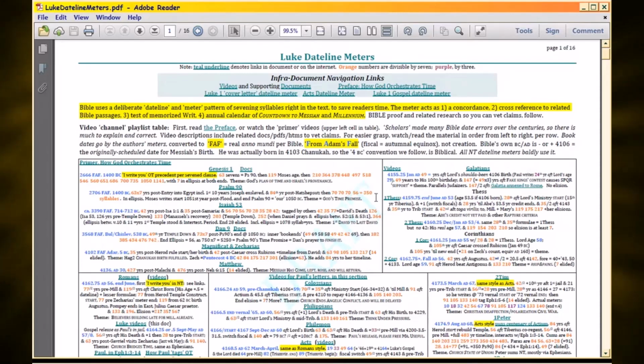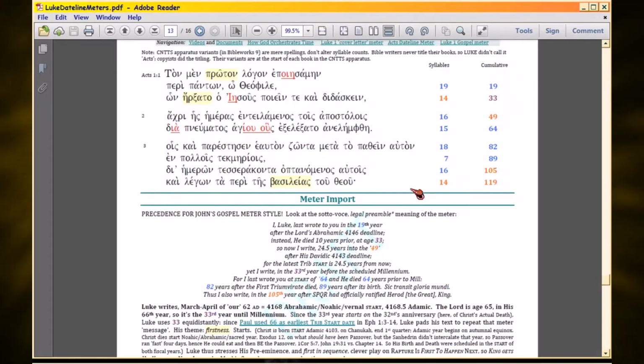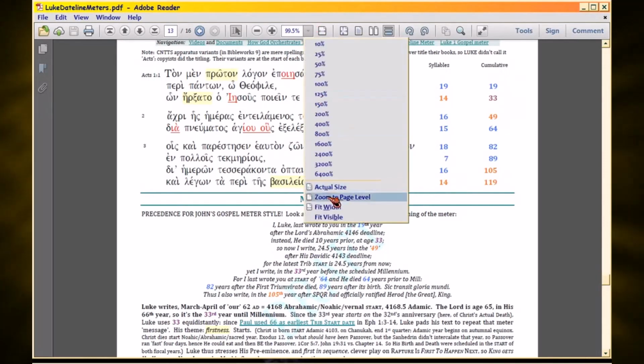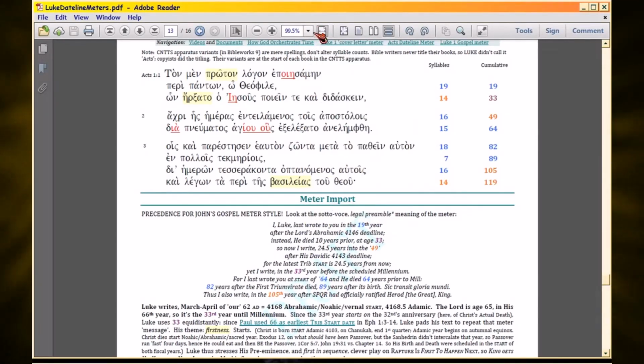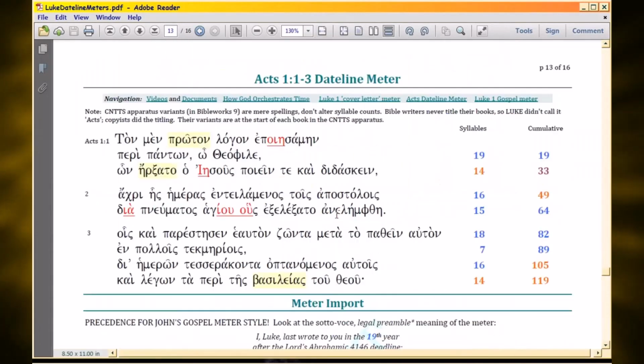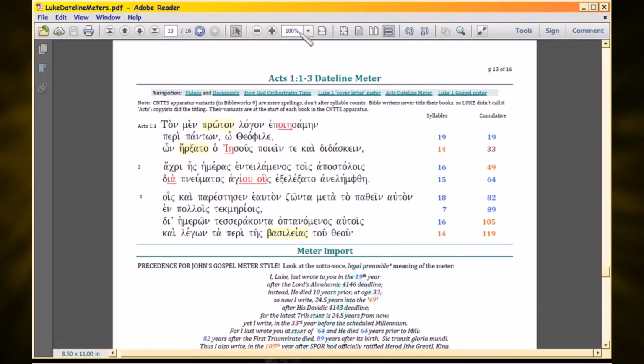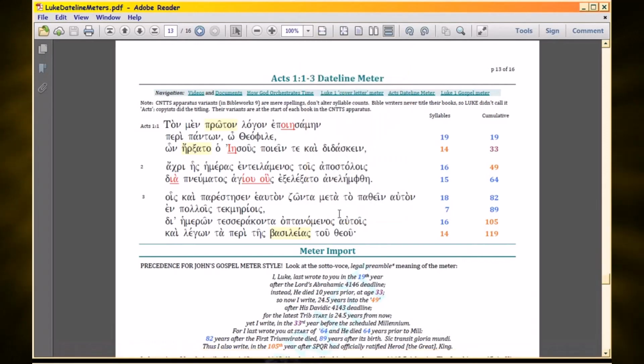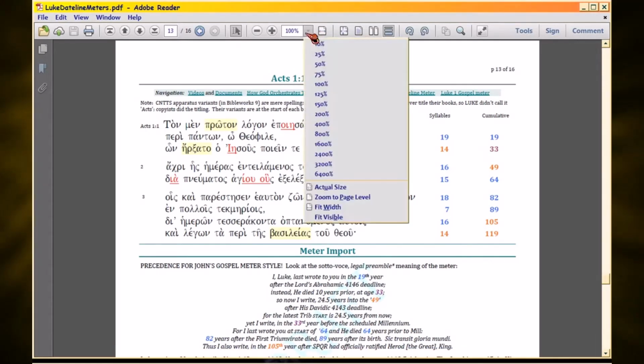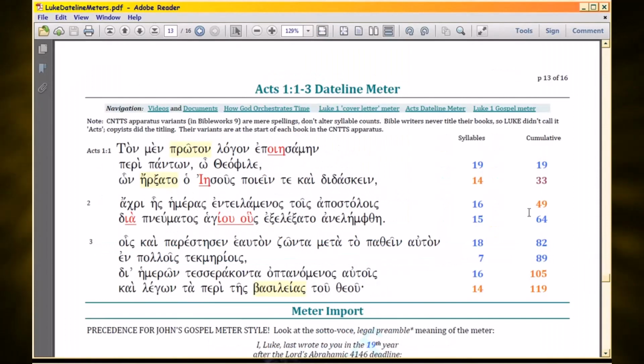And to give you an idea of just how clever this is, we're going to look at one of these right now. That's why I'm using this piece. Acts, Book of Acts. Alright, let me make it bigger because now you'll be able to see it. It didn't work the right way. Okay, this is Acts 1 through 3. Dateline meter means the first time. See, here's our 40. The first time.